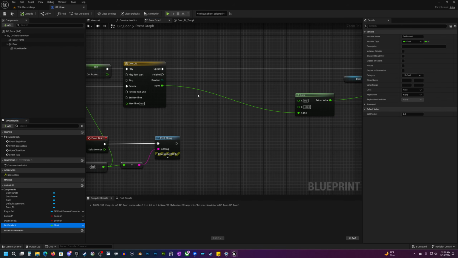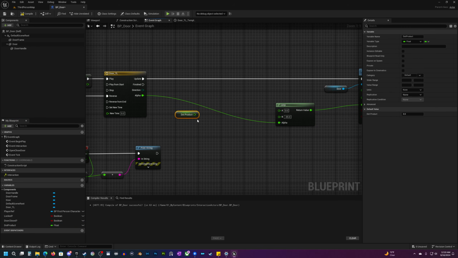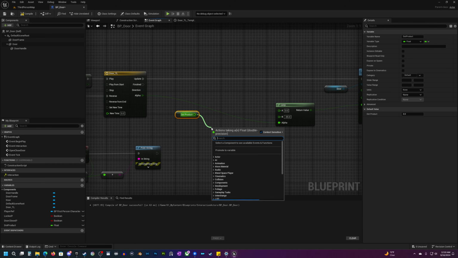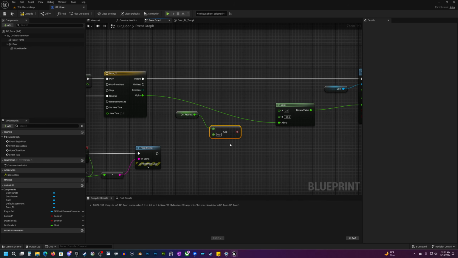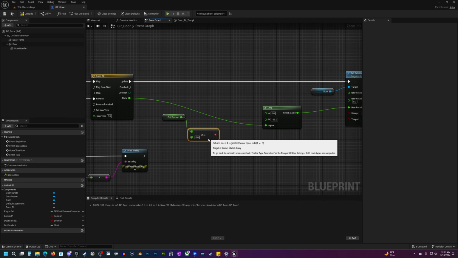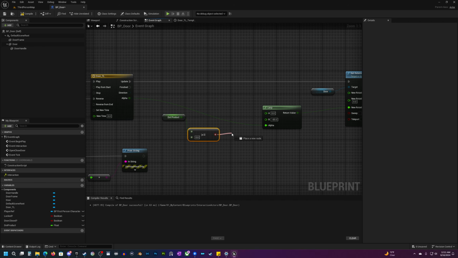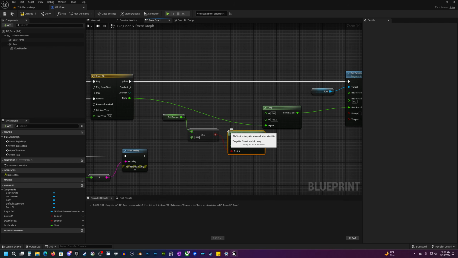Let's get our dot product. Oops, drag that out. And out of dot product, let's do a greater than or equal to. And out of this, we're going to drag and type select float.